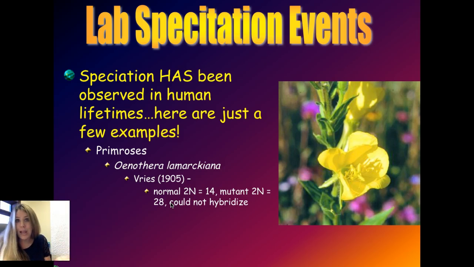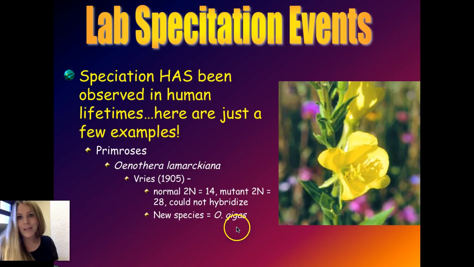So they couldn't hybridize and produce viable offspring. That happened within a human lifetime, that suddenly a duplication in number of chromosomes, and suddenly you have two species. They can't breed together, whereas we know they originally were the same species because they were collected by humans from the same area and were breeding together. Under the BSC, the biological species concept, these guys are now considered separate species. And so they actually named this other species. So instead of Onethera lamarchiana, it's now Onethera gigas.